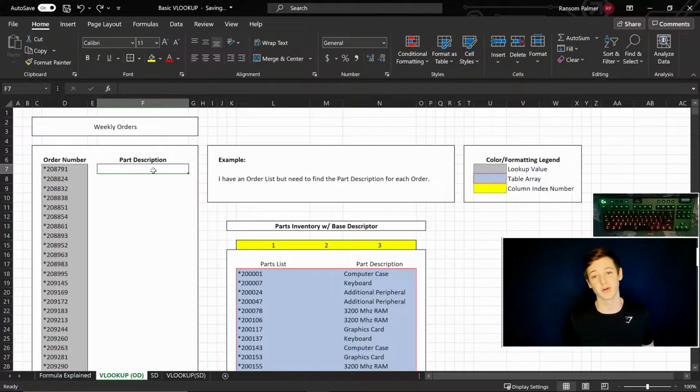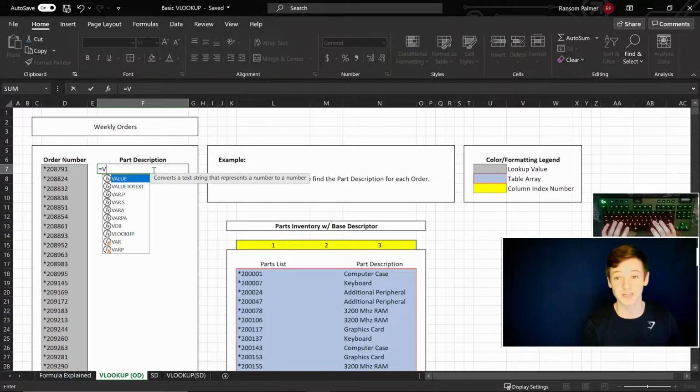In most cases, you're probably not using a VLOOKUP to find information on the same page, but in order to explain VLOOKUP easily, I'm going to be pulling data all from the same worksheet. The blue in columns L through N is going to be the table array we're going to use. Even though we'll be manually putting our column index number into the formula, we have the yellow cells in cells L15 through N15 to tell us which column we want to use. In this example, we're using an order number as a lookup value to find the parts description in the table array. We're going to get started by just typing in cell F7 equals VLOOKUP.